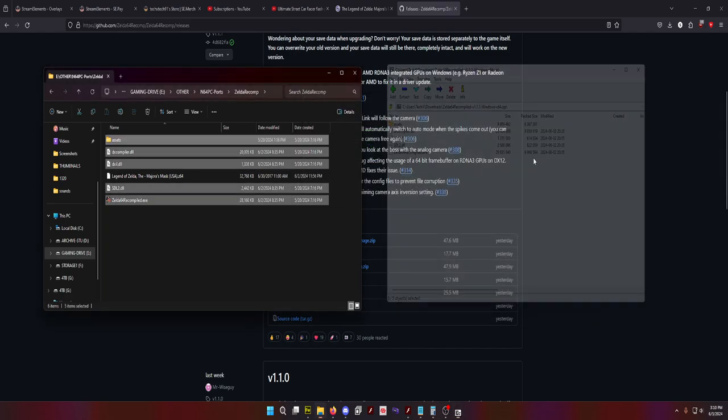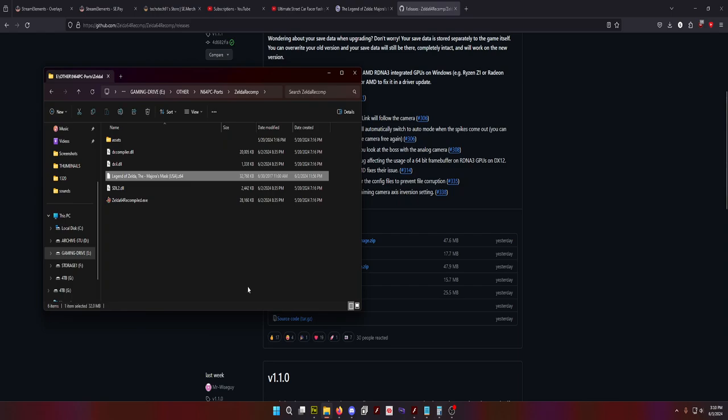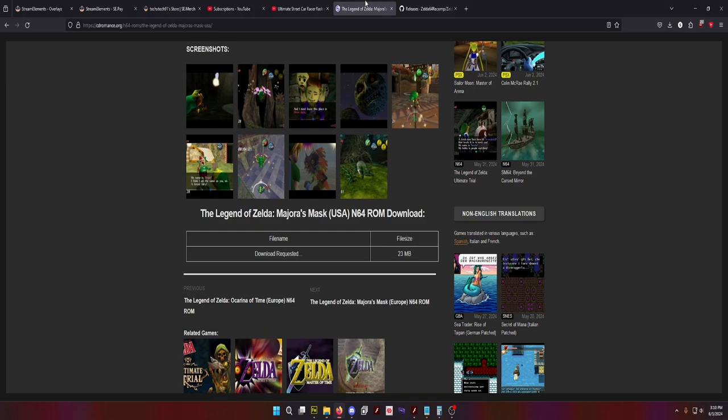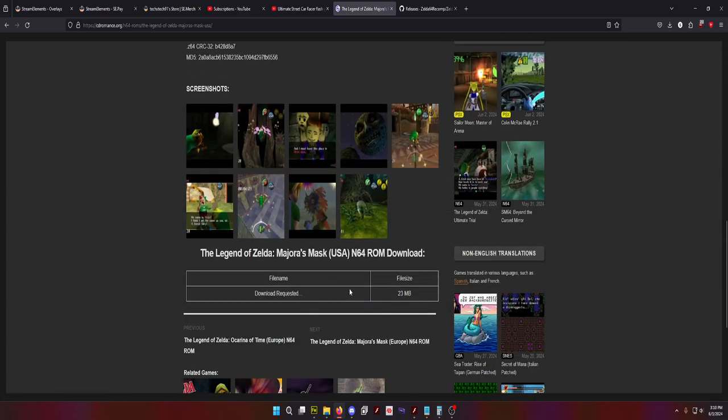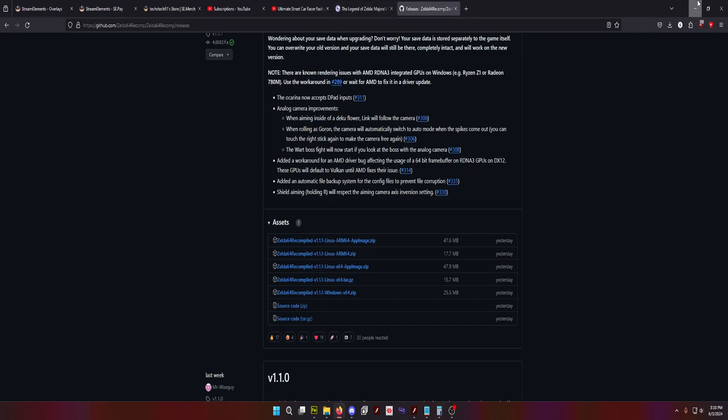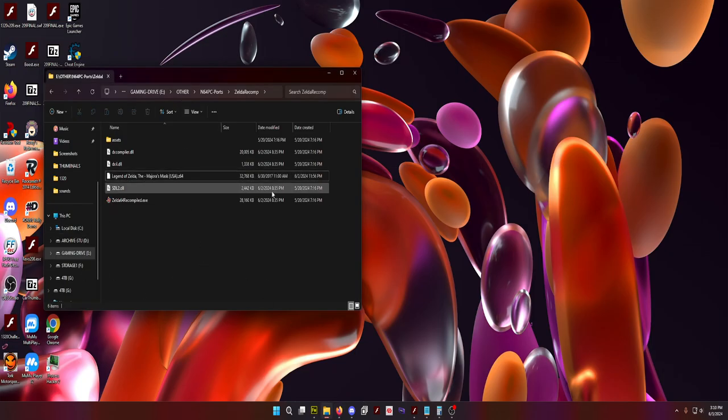There we go. Now, the other thing you are going to need is the actual ROM for the game, the questionable legality part. So you can go to really any ROM website, or you can use my EMU Paradise ROM bypass video to still download from EMU Paradise. It is still working, or you can just go to something like CD Romance and click download at the bottom. There's a bunch of ways to get it. You don't have to use the EMU Paradise bypass. It's just that was one of the cleanest websites. So here we are. You download the ROM, put the ROM in the folder. Maybe shake it all up. I don't know what you want to do.